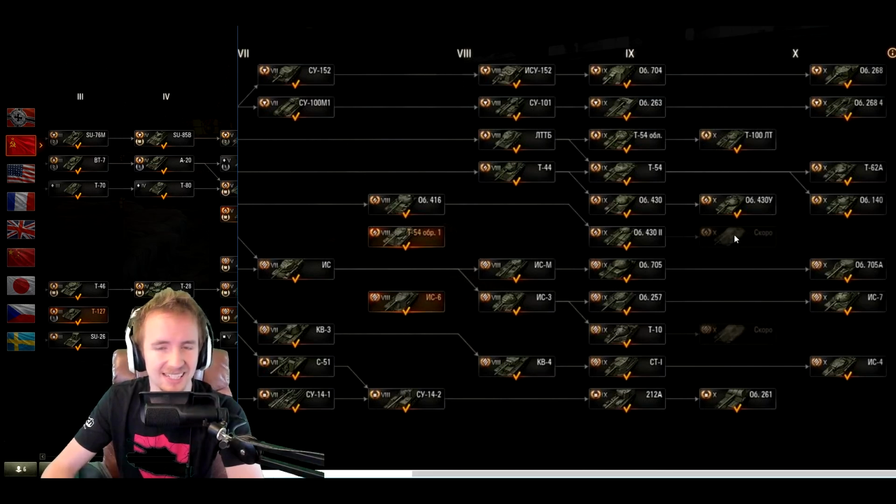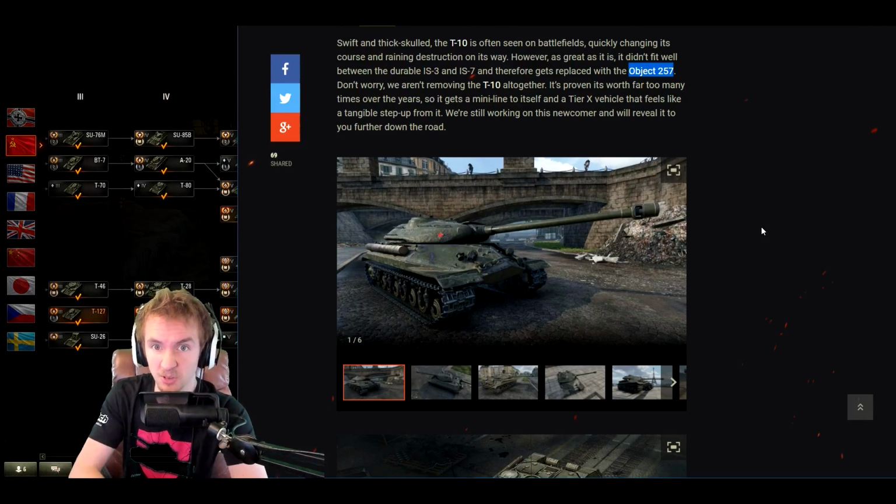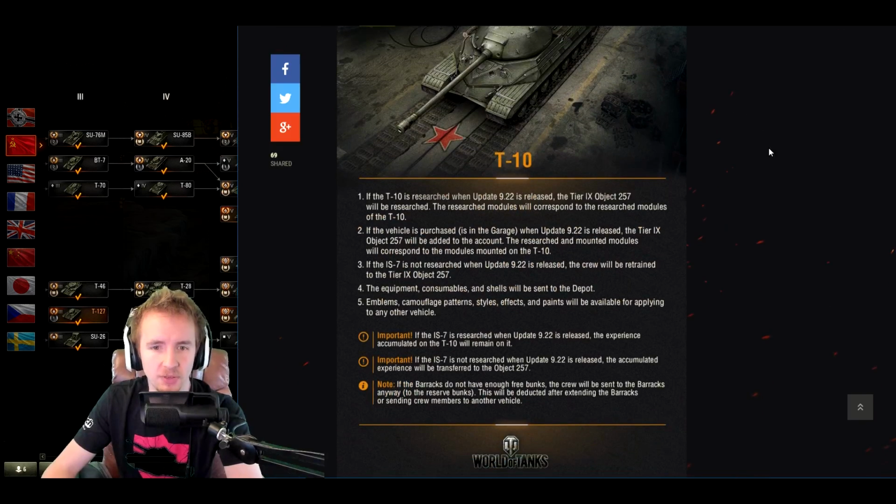But those two tier 10s, it doesn't look like they're going to be coming out in 922, but when you need probably about 200 to 300,000 experience, well, starting as soon as possible is the best thing to do, right? Okay, so what happens if you have the T10 in your garage? Well, if you have it researched, then the tier 9 Object 257 will be researched also. But if you have it purchased, then when 922 is released, a tier 9 Object 257 will also be added to the account.